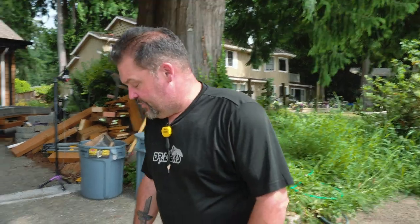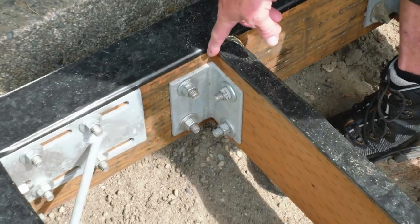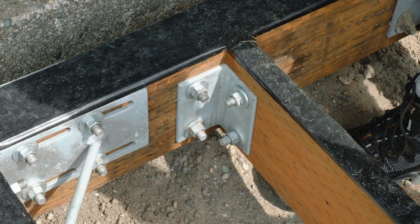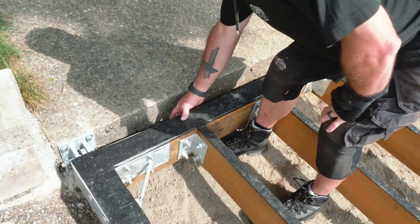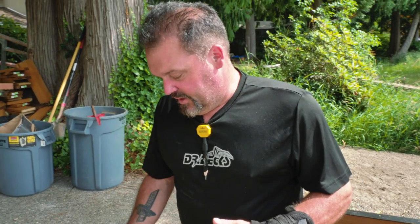The 2x8 joist layout is about 15 and a quarter inches on center. Instead of a joist hanger, we used a 3-inch 90-degree L-bracket — everything is through-bolted with carriage bolts, and we drilled hundreds of holes on this dock. On the back side of each L-bracket there's a double washer, so every single bolt location on this dock has a double washer. There's hardware on both the outside and inside of every joist and beam — once it's locked and tightened, it's not going anywhere.